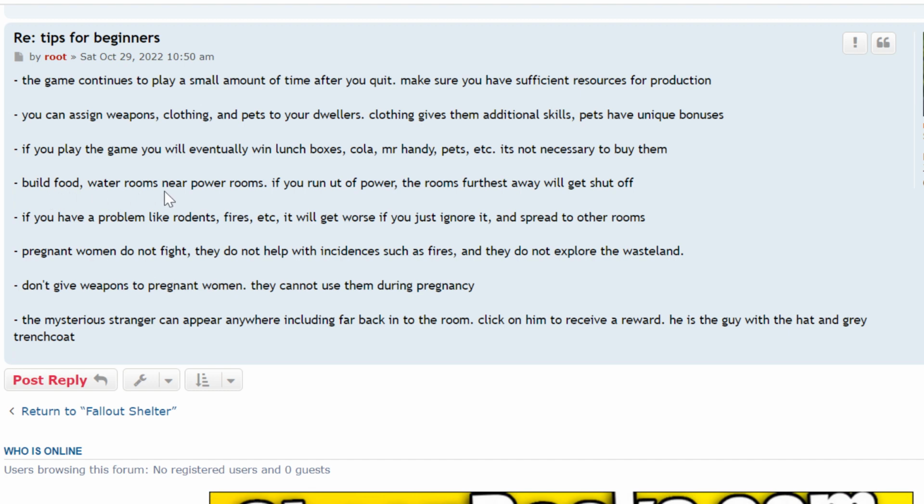Build food and water rooms near power rooms. If you run out of power, the rooms furthest away will get shut off. So you want your food and water rooms near the power rooms so that if you have a power shortage, your food and water continues to produce. If you have a problem like rodents, fires, etc., it will get worse if you just ignore it and spread to other rooms. So you've got to take care of the mole rats and the fires immediately.